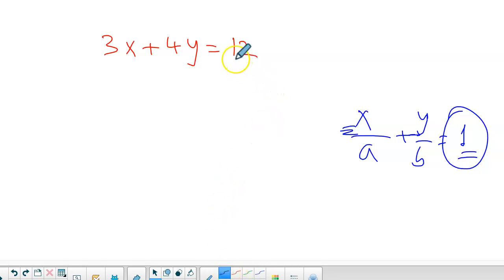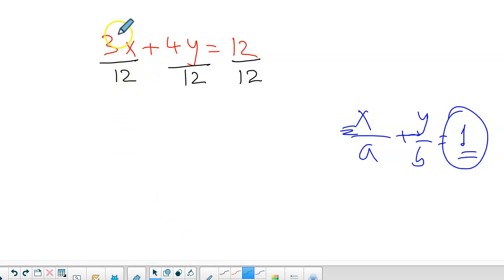Just divide that 12 by the same number 12. Right. 12 divided by 12 is 1. Now, whatever you do to the right hand side, do the same thing to the left hand side. So, every term all through this equation is divided by 12. Everybody see? Got it, right?